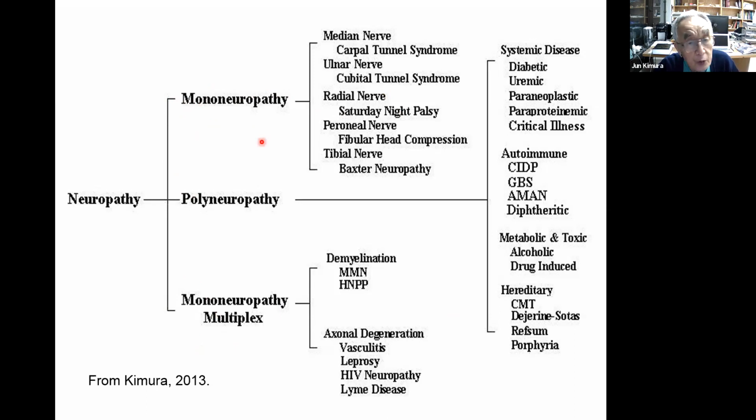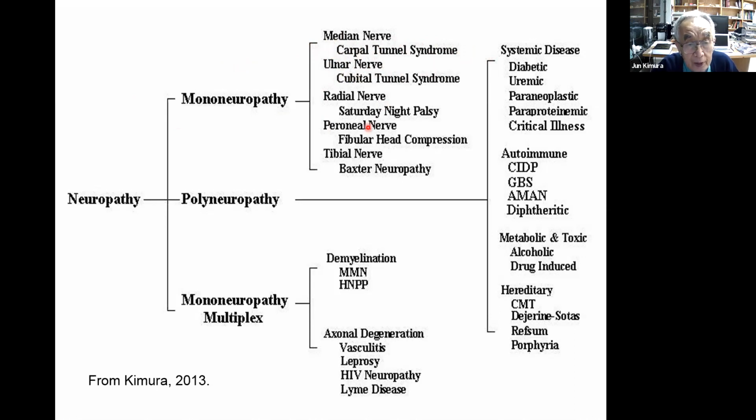Mononeuropathy, of course, is just one nerve. It can be any nerve, though. It can be median nerve, ulnar nerve, radial nerve, peroneal nerve, which is now called fibular nerve, as you know, or tibial nerve. Most common being median nerve, and when you have a mononeuropathy of median nerve, that is affection of median nerve only, it's almost always carpal tunnel syndrome. In my laboratory, I think 40% of patients that we see regularly have carpal tunnel syndrome. So this is very important, but it just means that one nerve is affected.